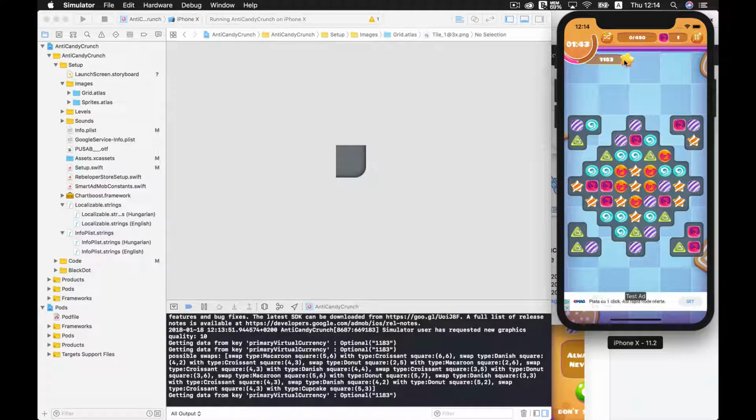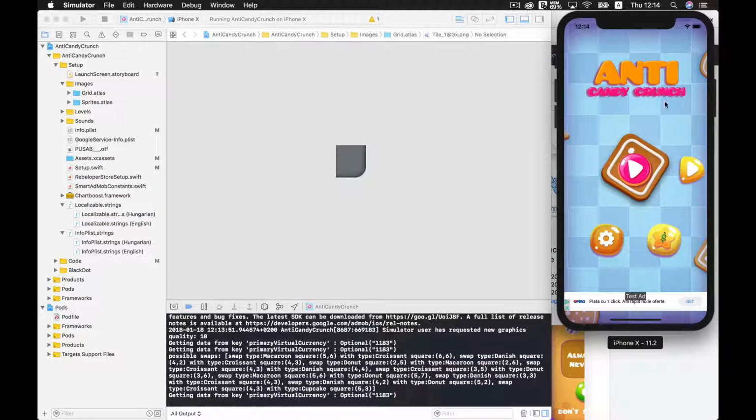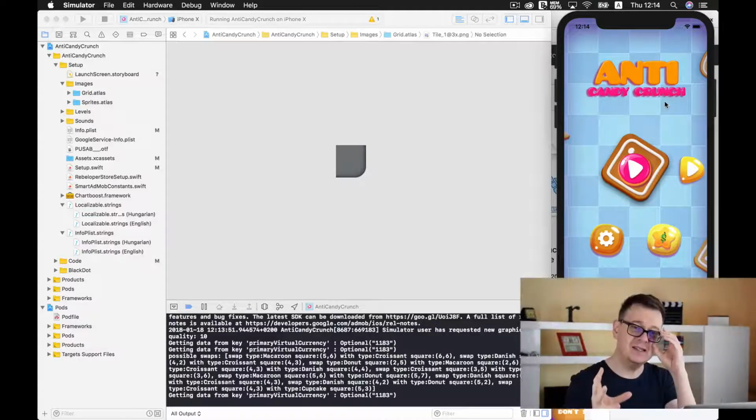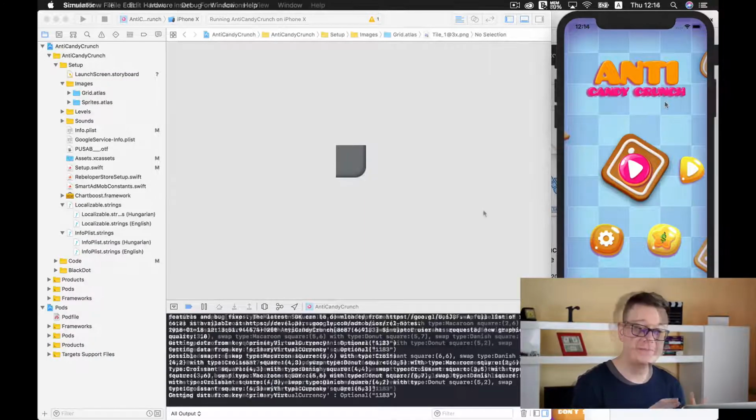Okay, what else do we have? Well, if we just go here and tap on this button, then we can simply go back to the main scene, and that is the whole app. In general, we will go into that in the later videos. Now let's go back and take a look at the project.